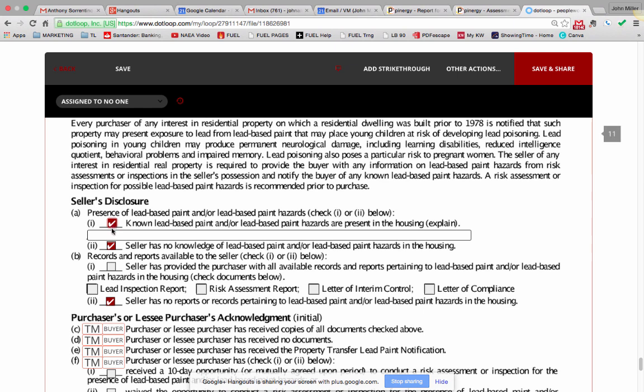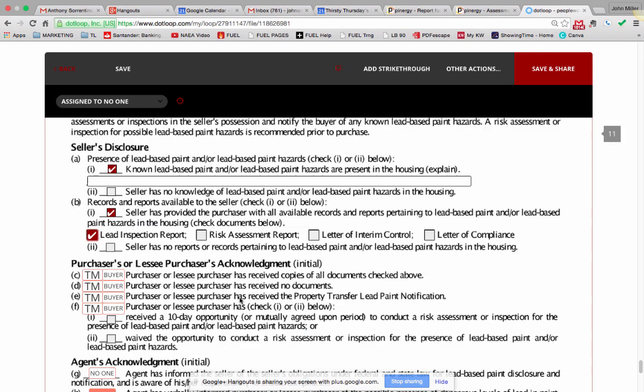However, if they do have knowledge of lead-based paint, they may have no reports, but they know that it's there. So they have no reports or records pertaining to it, is what they're saying. Or they do have a copy of a letter of compliance, a risk assessment report, or a lead inspection report. It'll say it right on top of the report, and then they should give that to the buyer as well.